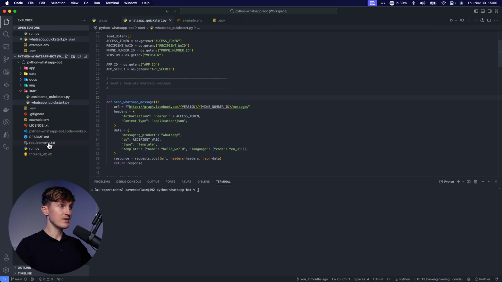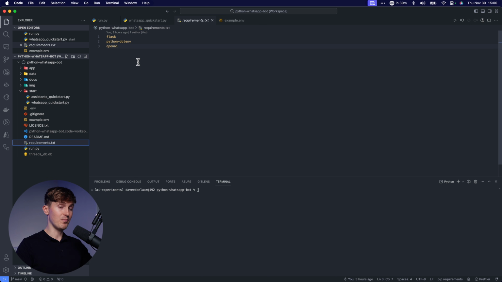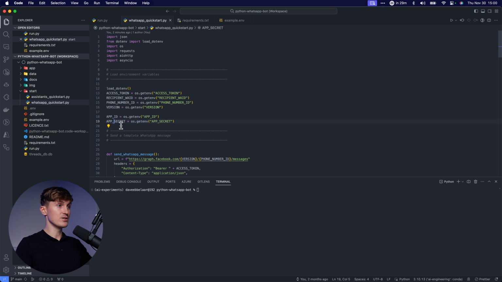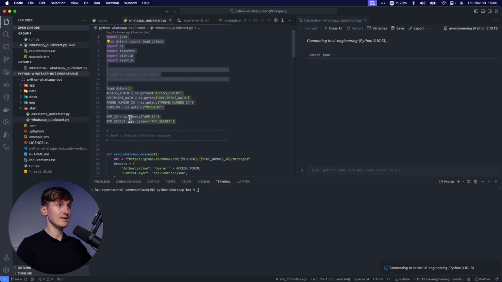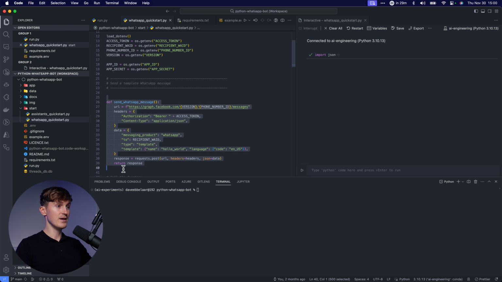But before we can do that, make sure you have an active Python environment with the requirements.txt installed, because for this test already we need the python-dotenv library to load all of the information from the .env file. So if you have that up and running, let's load this up and see if everything works. Okay, no errors. Then we can store this function in memory.